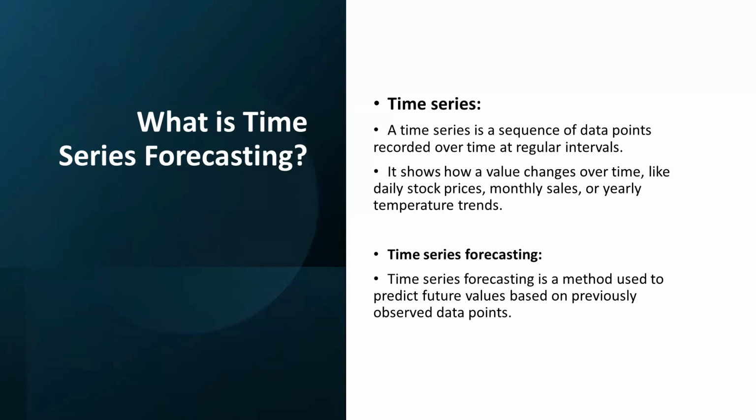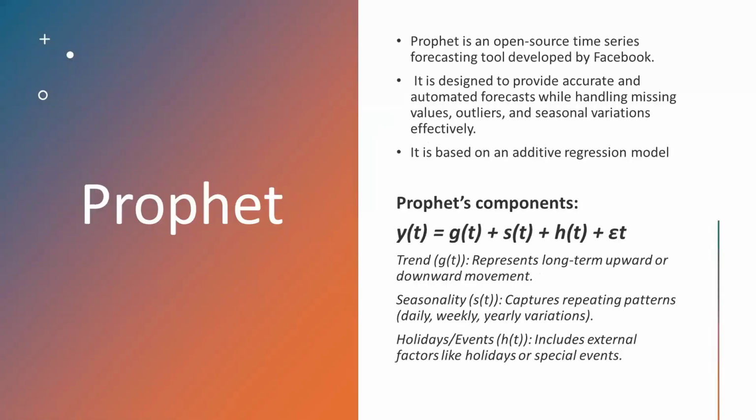Before we dive into this topic, let us first understand what a time series is. A time series is a sequence of data points recorded over time at regular intervals. This is useful to understand how a value changes over time. Now let us see what time series forecasting is. Predicting future values based on previously obtained data points is known as time series forecasting.